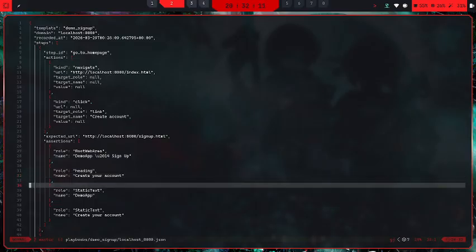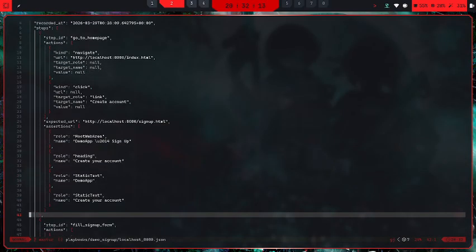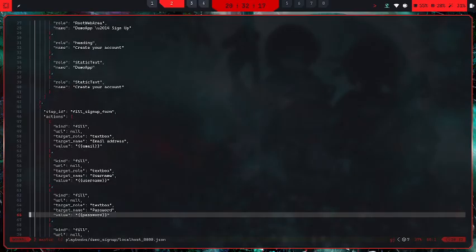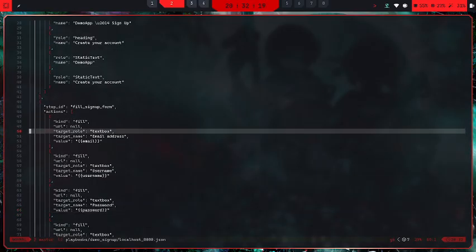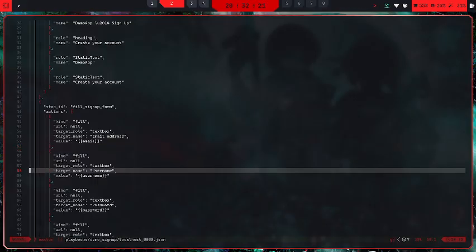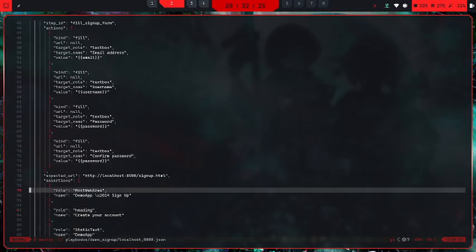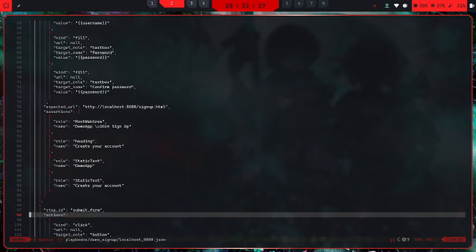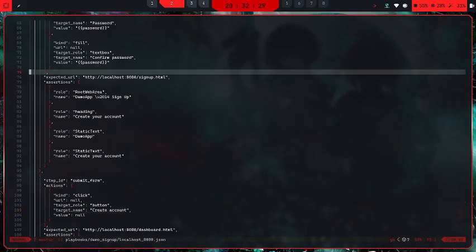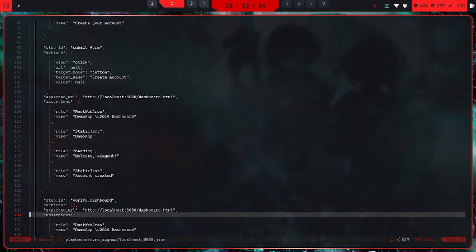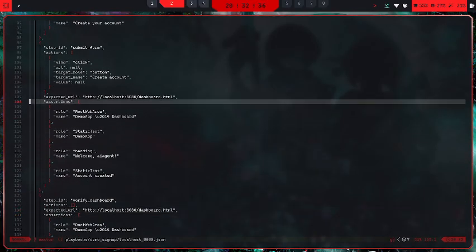Create account, demo app, static text, create your account, fill up single form. So target role, target name. So all the filling. There is still the same assertion, that's weird, but submit form, and we expect to reach this.